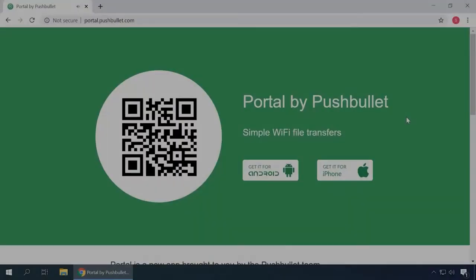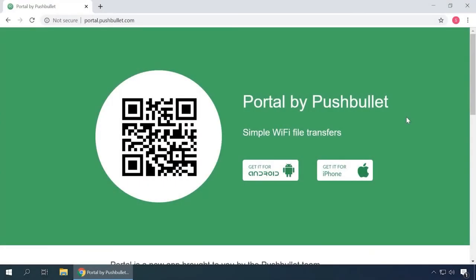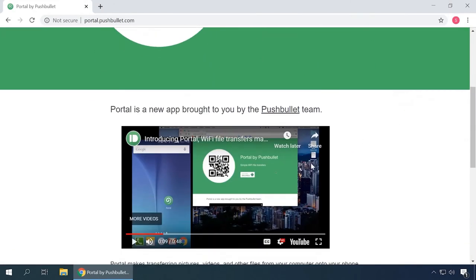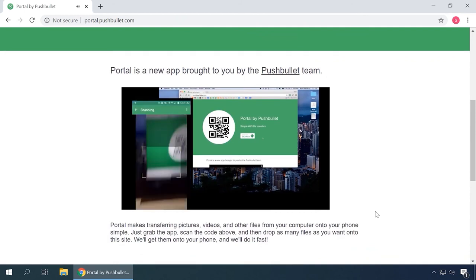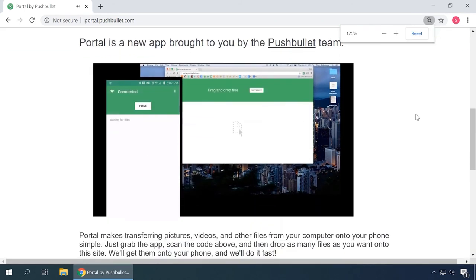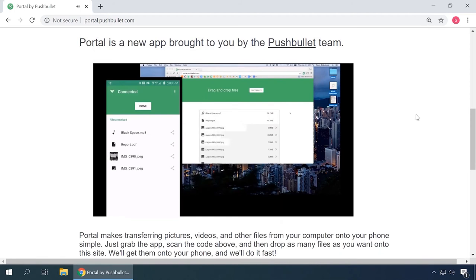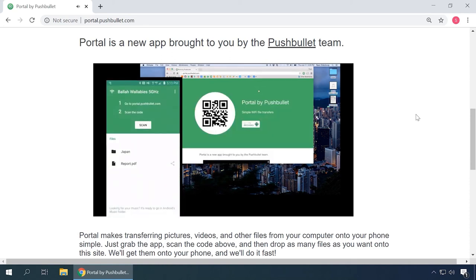Send files to your phone with Wi-Fi? Portal. And if you need to quickly transfer a file from the computer to the smartphone by Wi-Fi, there is also a good tool for that purpose, Portal. All you need is to install it on your phone and open it. Then open any browser on your computer and go to the website of this utility. Now, use your phone to scan the QR code from the website. Finally, drag the files you need to send to your phone into this window. When they are uploaded, you will see them in Portal's window on your phone.